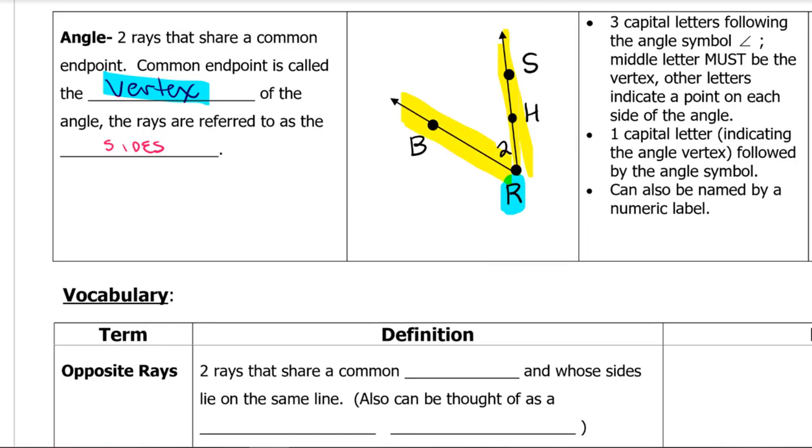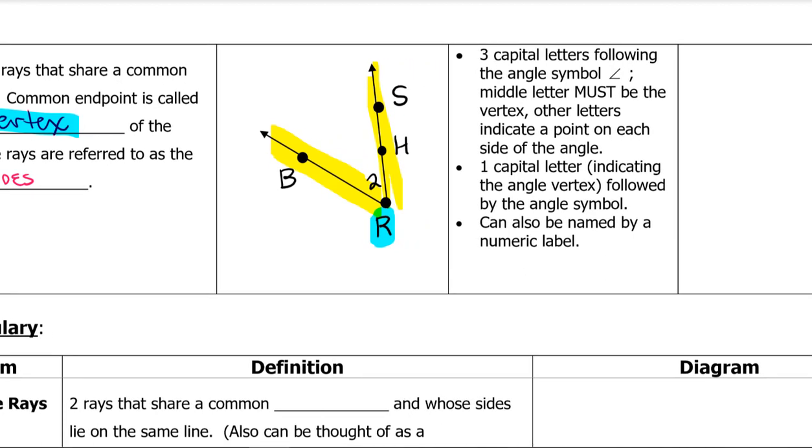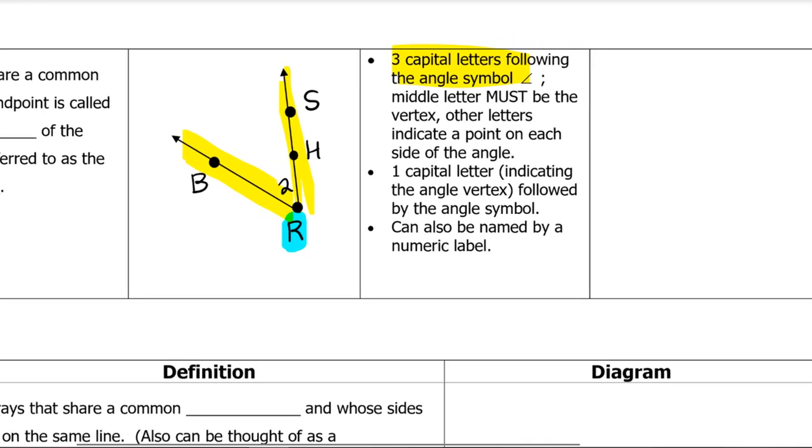Now, when we name angles, one letter was for a point. Two letters could be either a segment or a line. And then three letters can be used to describe an angle. All right, so when we do that, again, capital letters on this. So we're always going to make sure we use capital letters, and we're going to have this little symbol here that's going to be a little angle symbol. So we could start here, point S, and then we would have to go to the vertex, and that's R, and then out the other side, which would be H. So angle SRH is one option.